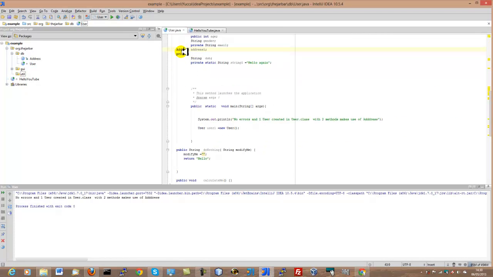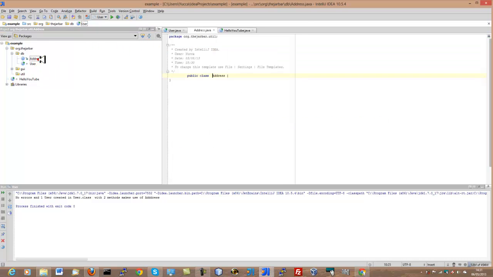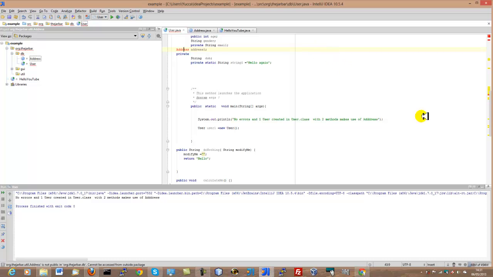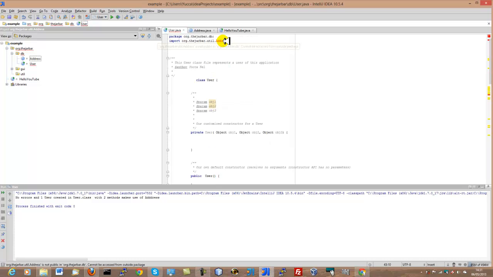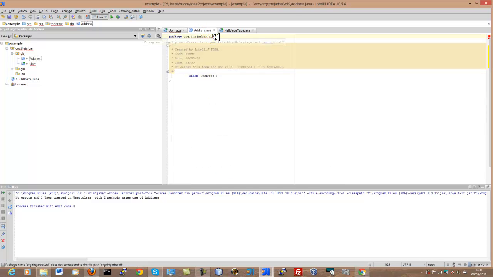The address.java class file, I'm able to use it even though it has no access modifier. I have a public access modifier, and if I remove that, I should still be able to use the address.java class file based on that it's located in the same package. I moved the address.java class file, and I need to go here and just make sure that I specify the correct package.